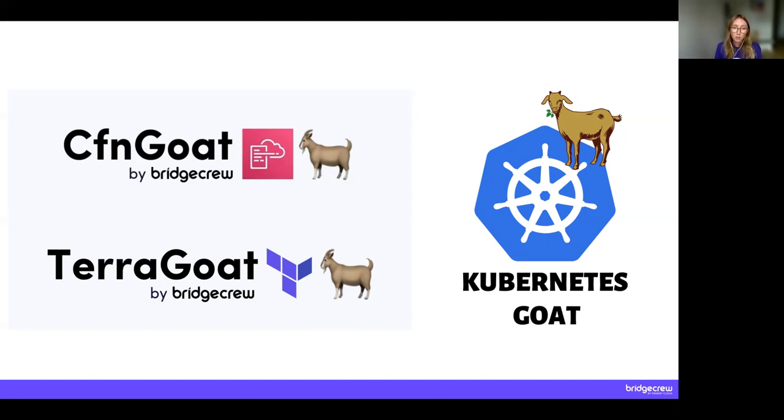Another reason we have invested in this area is to support the research and development of Checkov. Used in tandem, these GOAT projects and Checkov give hands-on experience of finding and understanding misconfigurations. For example, you can clone or download the TerraGoat or CFN repos, point Checkov at any of them, and it will return a laundry list of misconfigurations, like a lot.